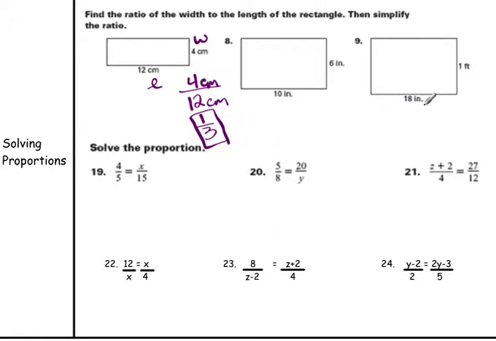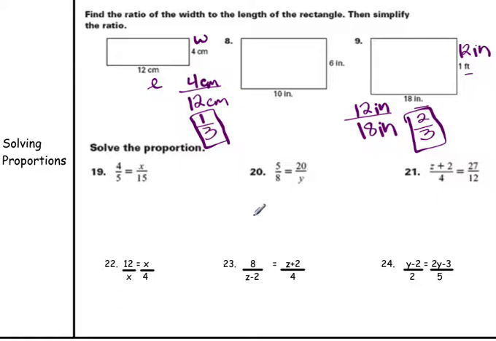Let's look at this one here. On this one, they have different units, so that's trying to make it a little bit tougher for you. 1 foot and 18 inches. Well, you could either convert 18 inches to how many feet, which would be 1.5, or you can do the feet to inches, so 1 foot would be 12 inches. So this will be 12 inches over 18 inches. And the inches would cancel, 12 over 18. These would both divide by 6. 2/3 would be your ratio.